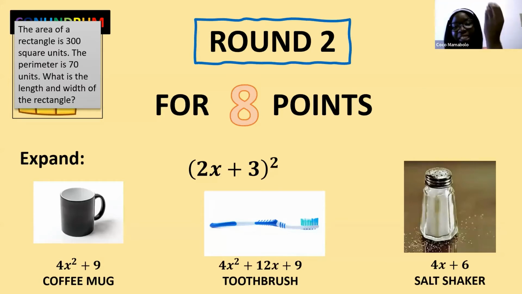Excellent. Awesome stuff. Yes. And the reason we do that is because that squared is for the whole thing. So we are multiplying 2x plus 3 by itself 2 times. So you need to write in one bracket 2x plus 3 and in another bracket 2x plus 3. And then you can use the FOIL method to do it. Or if you're familiar with the shortcut like Ndabenhle is, then you can just take 2x, times it by 3 and times it by 2, and that will give you that middle term.